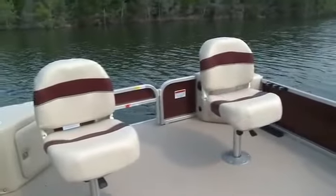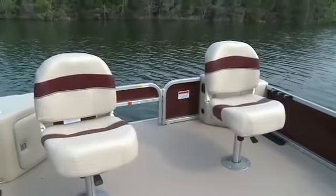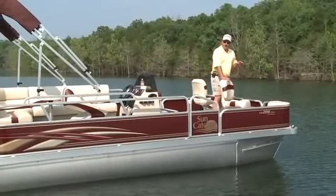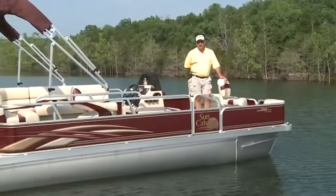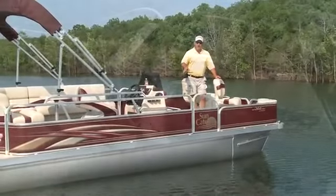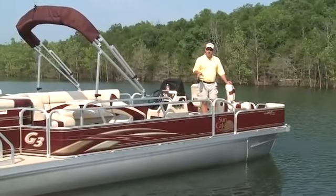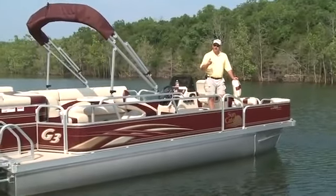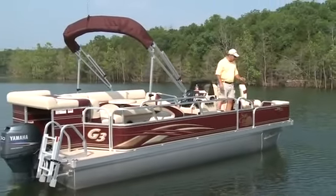The fishing features on the LV-208 Fish and Cruise include two nice and comfortable padded seats up front for fishing and staying near the bow of the boat. It's pre-wired for a 12-volt trolling motor of your choice, and it also has a built-in live well right in front of the console. One of the features I really like about this boat is that you can bring the whole family because there is an amazing number of rod storage devices — room for 15 rods on this boat.